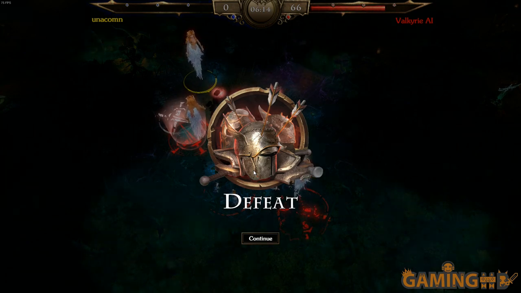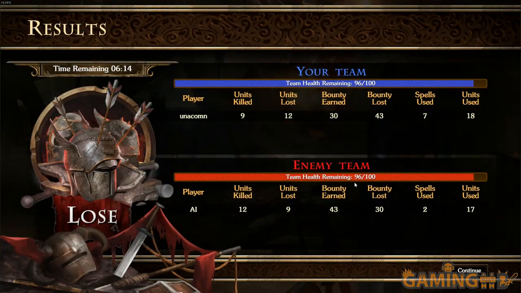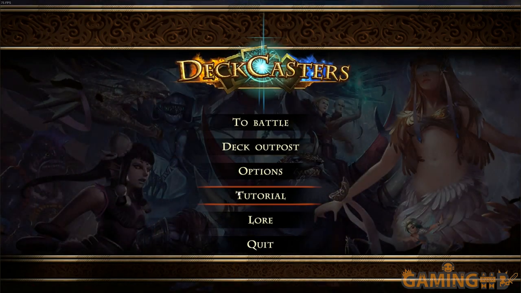If you're getting it for online play, well, there's basically nobody playing it, so odds are you won't be finding anybody to actually play it. But if you're playing against the AI, well, it's a loss. Bounty earned, bounty lost, spells used, only two. Somehow I doubt that deeply. Units used, 17. Again, somehow I doubt that deeply. Well, it's on Steam.